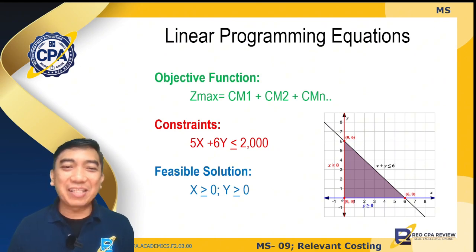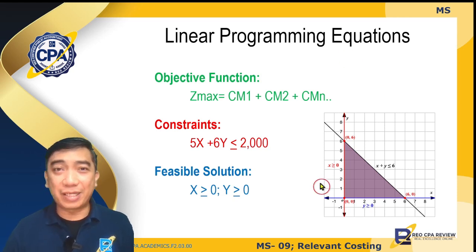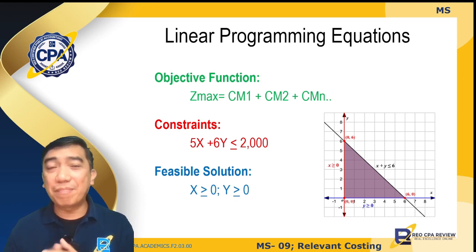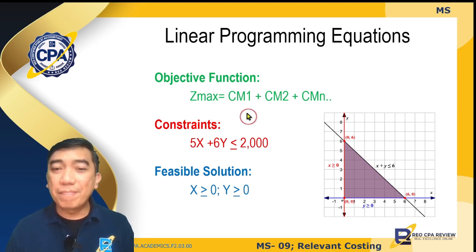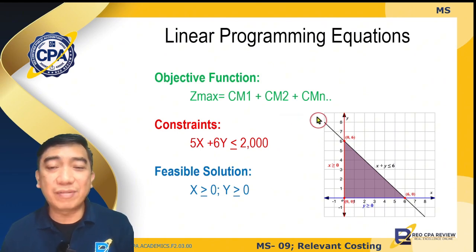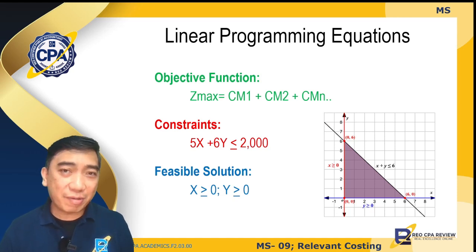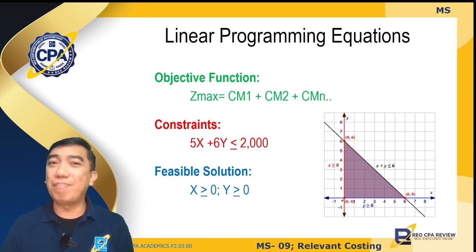Okay, so class, eto yan yung object function natin. The object function is what you're trying to maximize. So, what we're trying to maximize is, in fact, short-run profitability. It is the contribution margin of the first product plus the contribution margin of the second product plus the contribution margin of the nth product pag marami pa tayong products. Pero kadalasan sa board exam, ang sinasagutan lang natin dyan is dalawang products lang naman. Kasi pag dumami ang class, medyo mas complicated na.